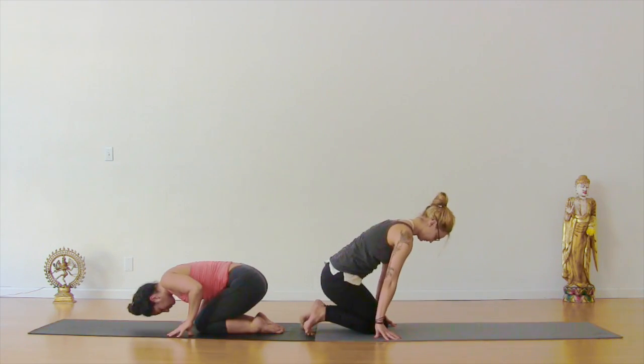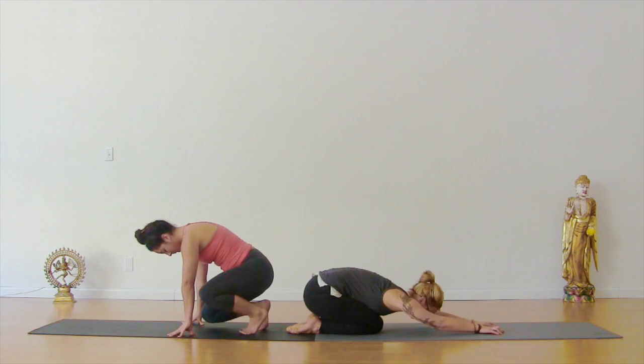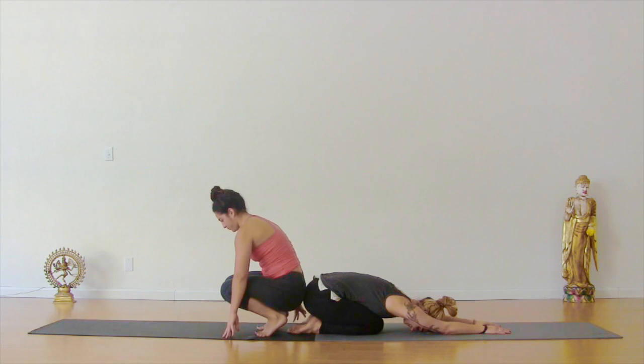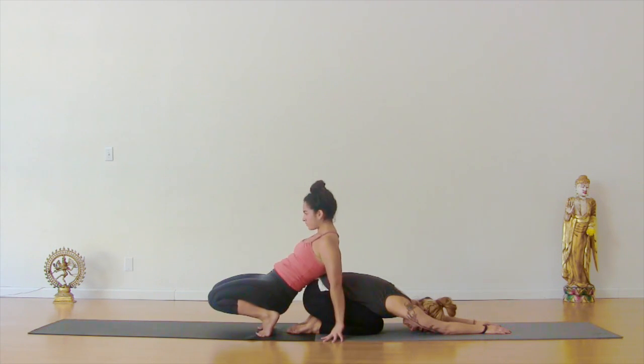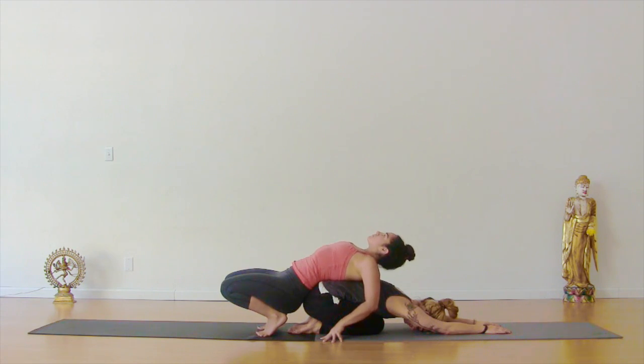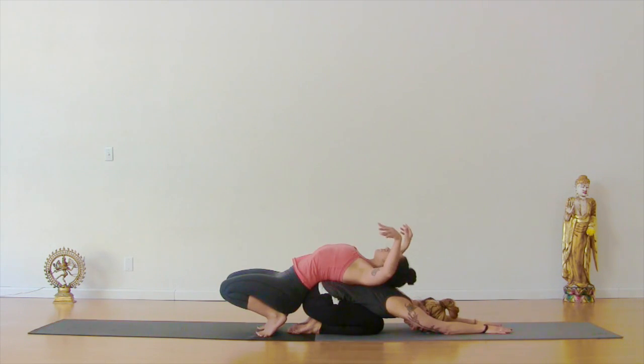Coming out of this pose, the partner who just did the back bend will come into a child's pose, and the partner that just did the child's pose will now do the back bend. To come into the back bend, come into a squat and conform your back bend to the back of your partner's child's pose. Arms extend up overhead.